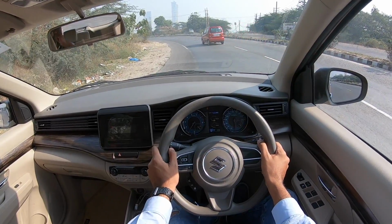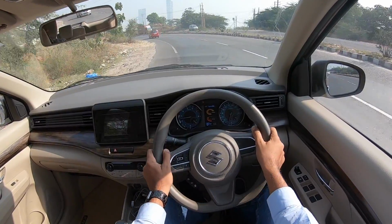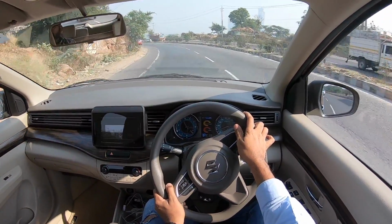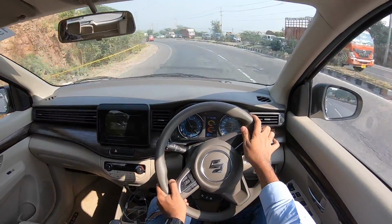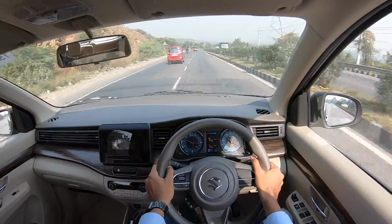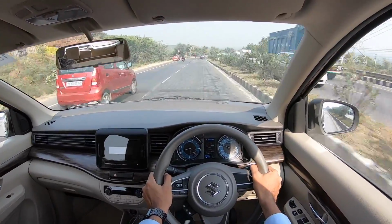Left foot on the brake, right foot on the accelerator, and oh, we're already off actually. So this is the petrol engine. It redlines just under 6,000 rpm. This is the petrol automatic. The petrol manual actually redlines at a slightly higher rpm, so it's a very brisk performer.